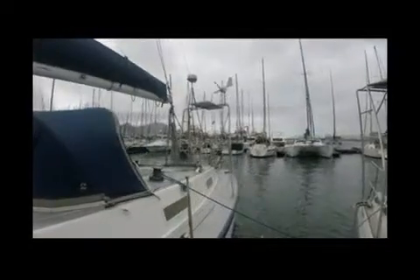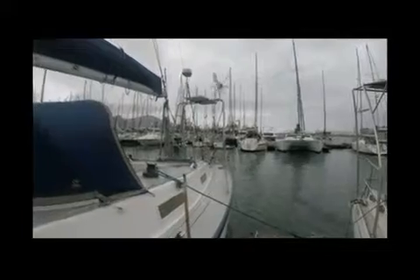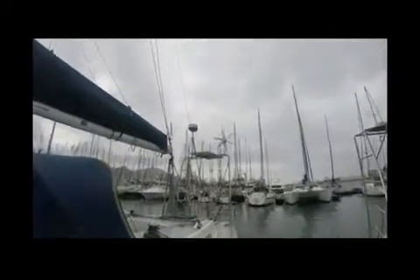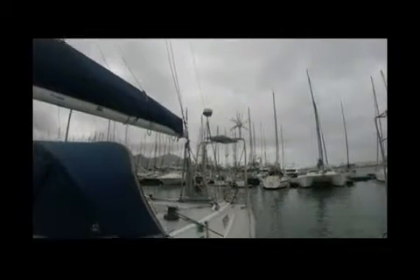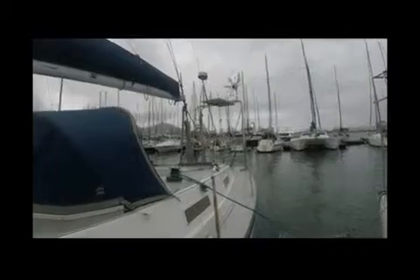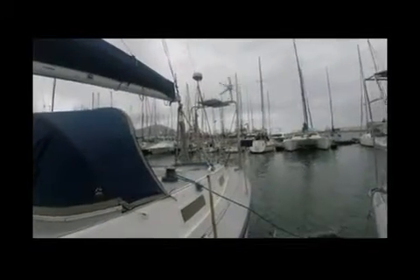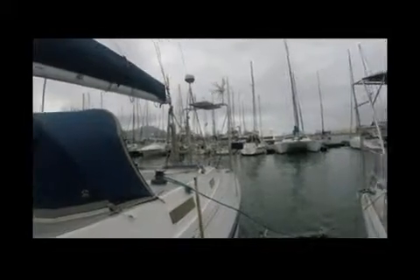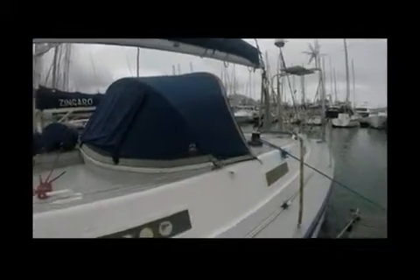In addition, it's not essential, but I've got things like a self-steering wind vane at the back, a solar panel, a wind generator, radar, VHF, etc. The boat's a great blue water cruiser depending on what you want to do. If you just want to sail around the bay, you don't obviously need a boat this size. But if you want to do some long-distance cruising and cruise in comfort, then this is what you're looking for.